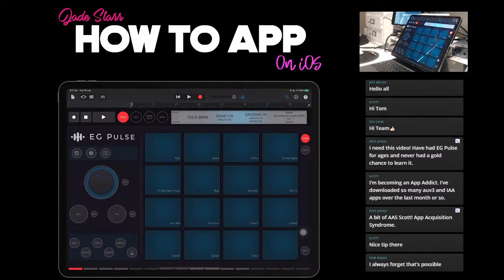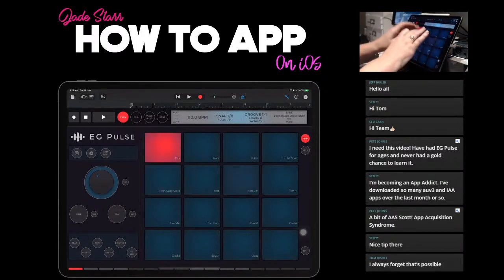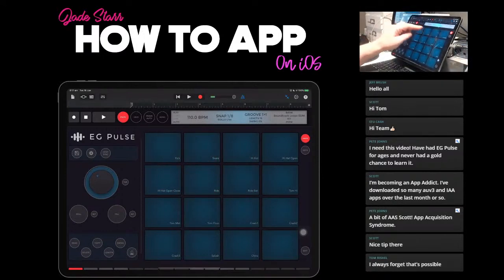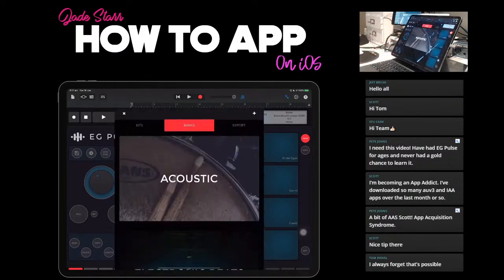So that's all connected. So drum kit automatically connects to it. Pads I can connect to it. Now I want to record some drums for this song, but I don't like this drum kit. Within this app, you have an absolute crap ton of drum kits.